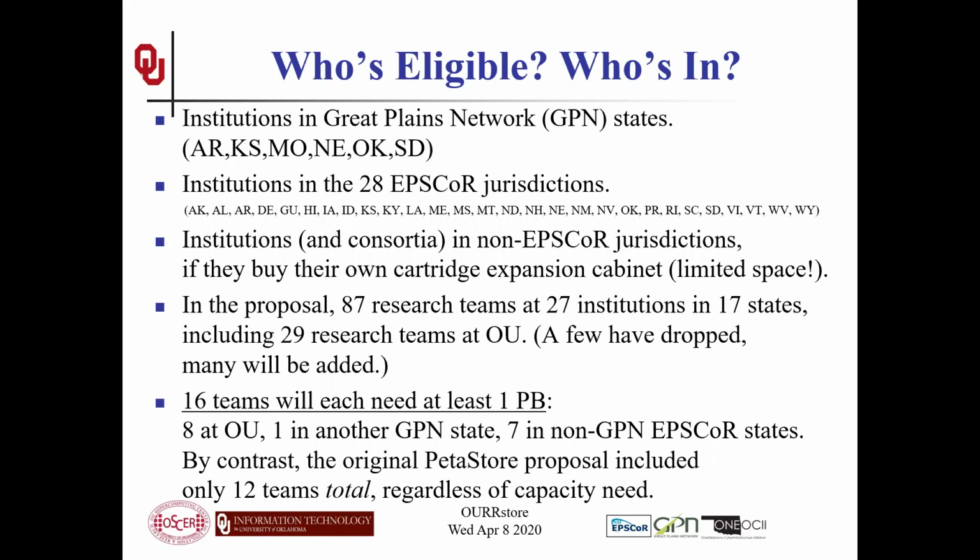You've got to buy the cabinet, and you've got to pay all the years of maintenance on that cabinet. We actually only have room for 2 such cabinets, so if you want one, you better get in on the ground floor. You find that groups store less data on their active data store once they have inexpensive archive available.